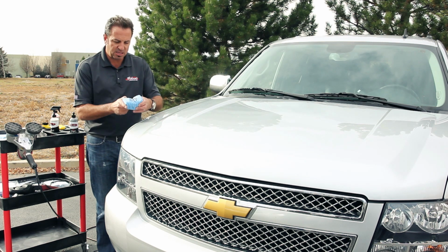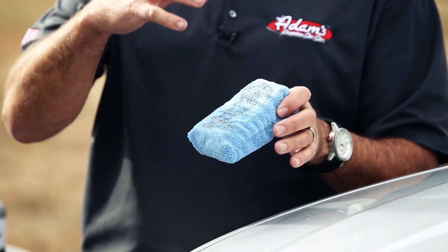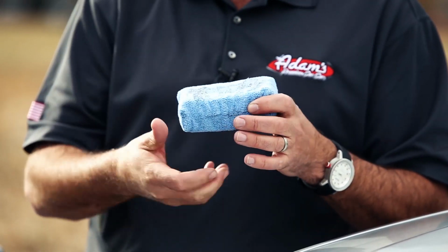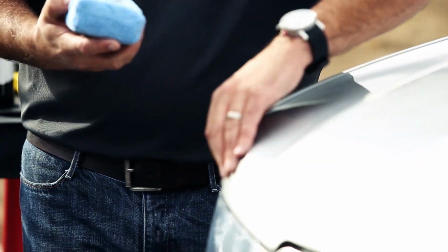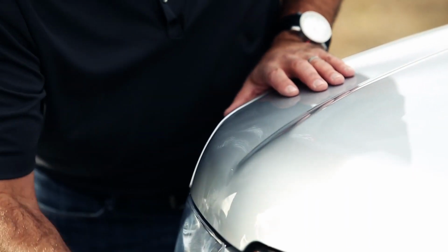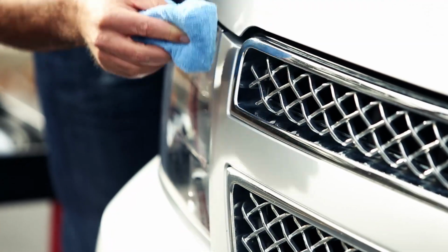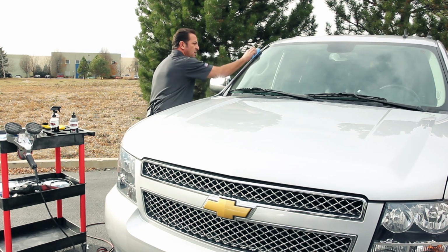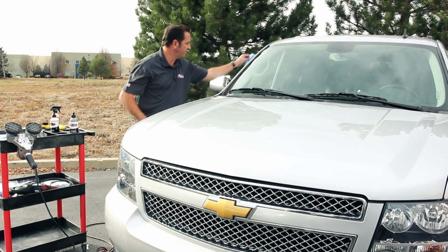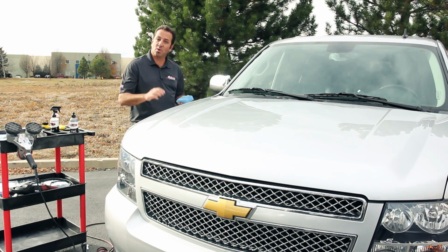I like to put some on the pad like this, get it even. I want to make sure not to have it really clumped on the surface of the pad that I'm going to be hand applying. Otherwise, a lot of it will fall into the cracks and the nooks and the crannies, so I don't want to do that. But this is a great thing to use for areas that are difficult to reach with a machine. Any tight spot, sometimes the A-pillars, and definitely around the door handles.